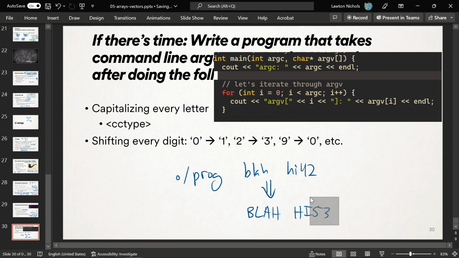There's definitely an easy way and a hard way to shift those digits. Try to think of the easy way. The hard way is a bunch of if statements, right? ctype is your friend. Remember that toupper will always convert anything to uppercase.